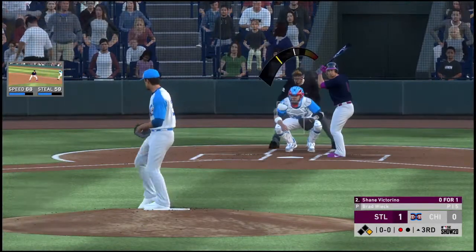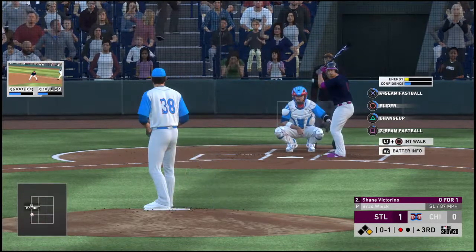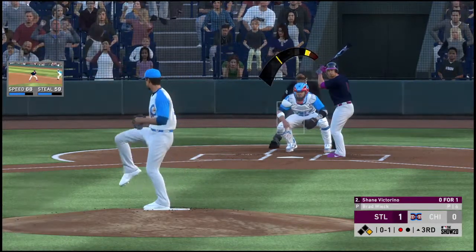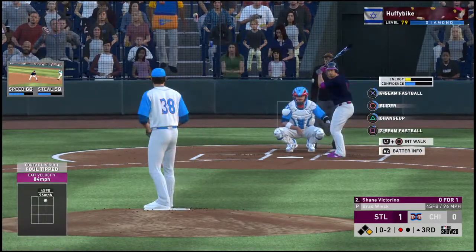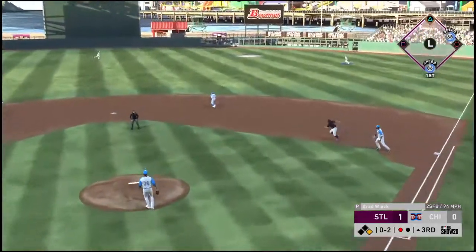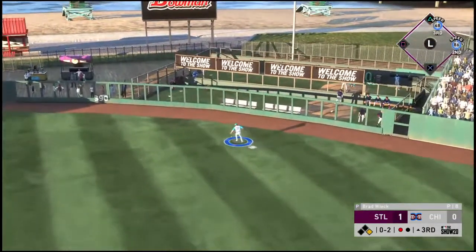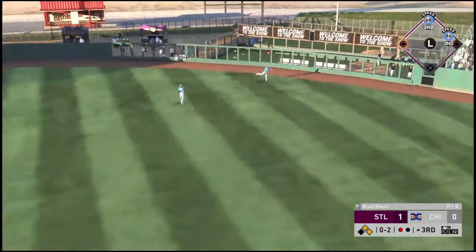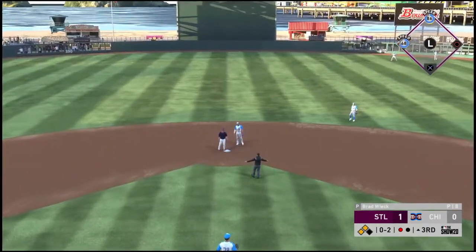Now batting, digging in to try it again, Shane Victorino. Flied out in his first at-bat, so make him 0 for 1 so far. And he fouls this one off. Runner at first here, one man out. Fly ball out to right field. Giving chase is Hernandez. He's there, but oh, he clanks it off his glove. The relay throw won't get him.